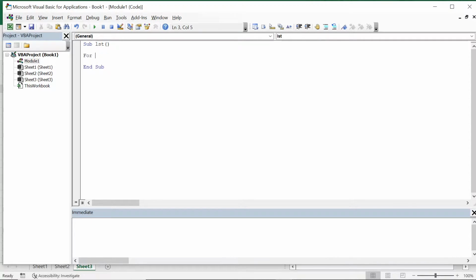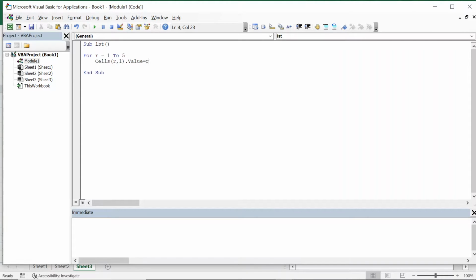Here For r = 1 to 5, I have to access the cells, Cells, and the row index would be r, changing from 1 to 5, and the column index would be the first column. So Cells(r, 1).Value is equal to whatever the value that r is getting.